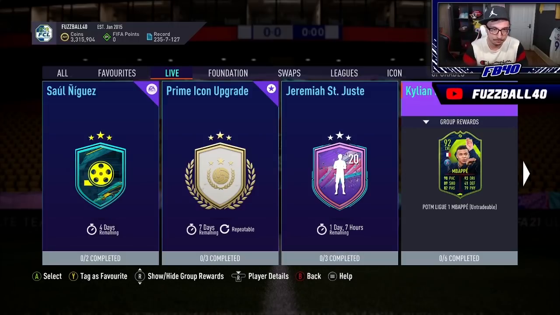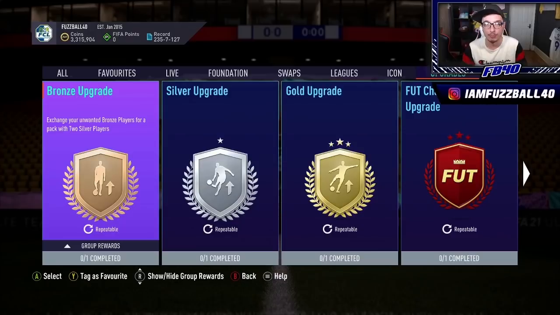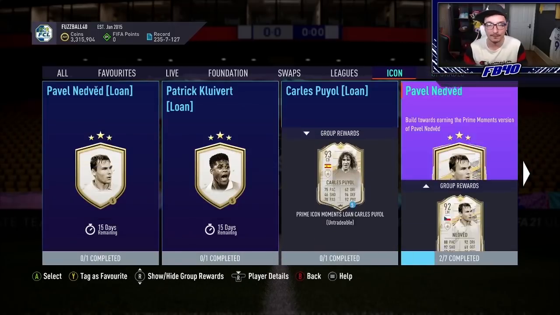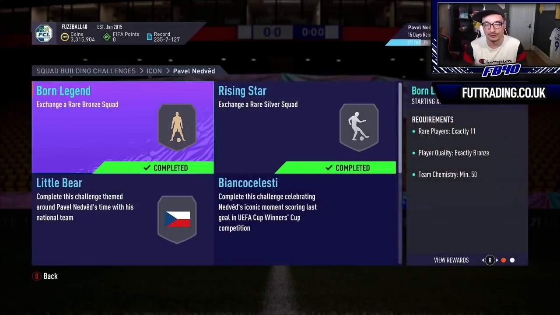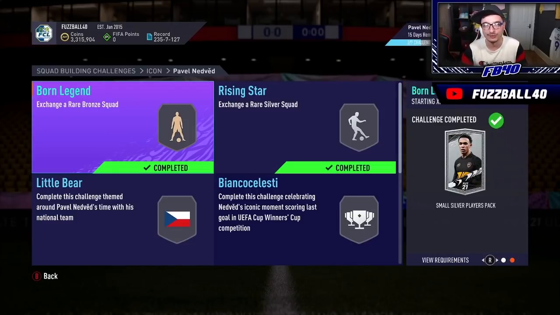Keep relisting them. Then conversely, as you open up the bronze packs, you're going to get yourself some bronze rares. Now, a lot of bronze rares sell, some do not. You've got to check those and make sure which ones do sell, which ones don't sell. Those bronze rares can go into something like Pavel Nedved's rare thing here. What, the Born Legend. From that, you get a small silver players pack.